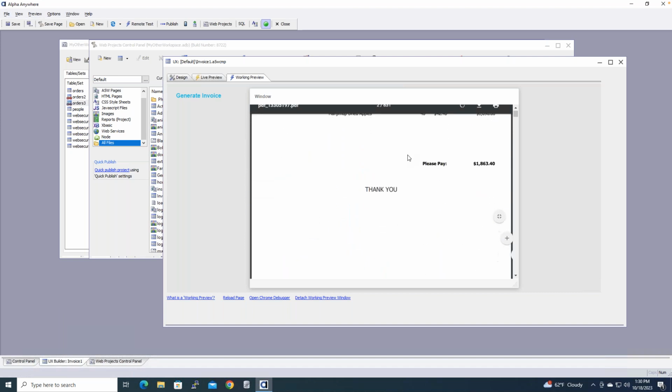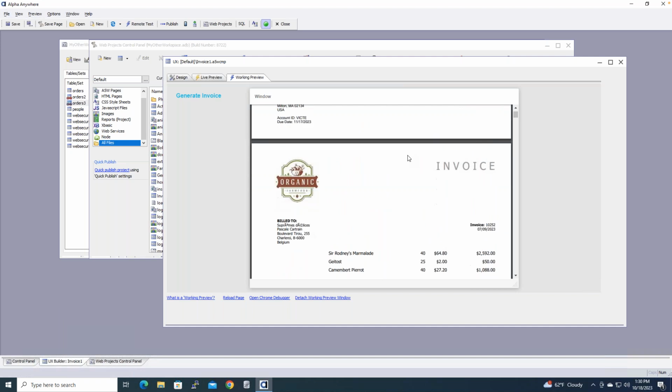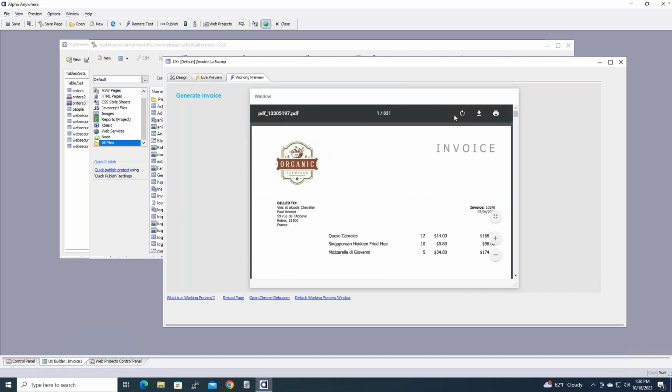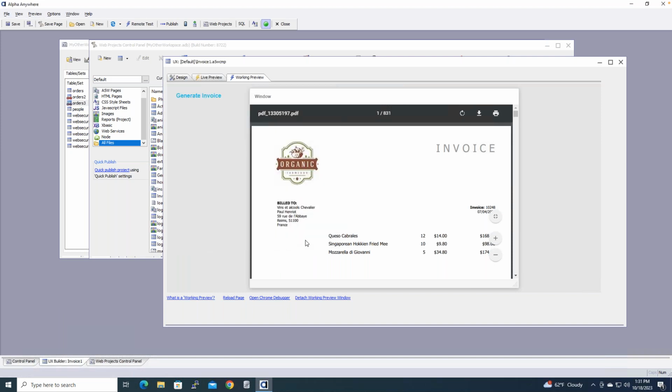All right, so that's fair because it's literally all of the invoices, right? You'll see I can scroll through them all here. And what's cool about this control is it lets you do things like you can download it. You could send it to a printer. If I hit print, it's going to show you the printers that are on my network. If you're on a phone, you could do this using AirPrint or something like that.